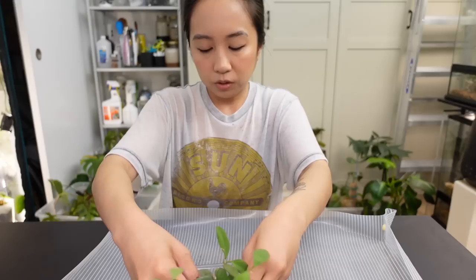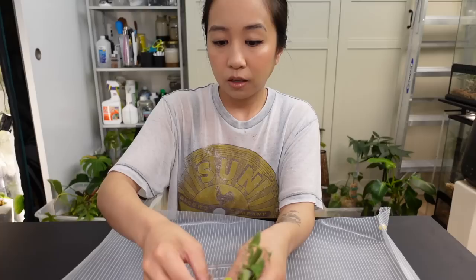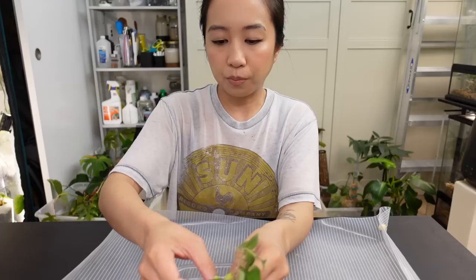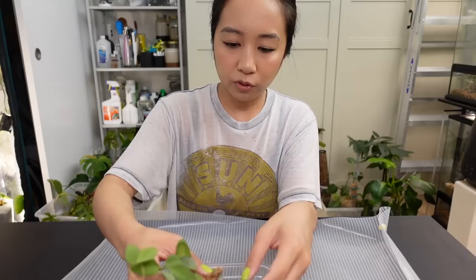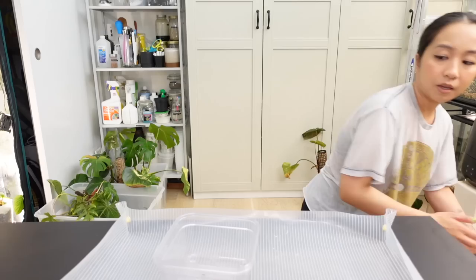Oh man, this one's so dry. The way that I'm going to handle this is just doing a soak in, not quite 50-50 isopropyl alcohol and water, but sort of like just water and a splash of the alcohol, just because I still get so freaked out doing that. I've only had one plant that reacted badly to that treatment, and that's because I left it in there for 2 days. All right, let me prepare this solution really quick and blow my nose.